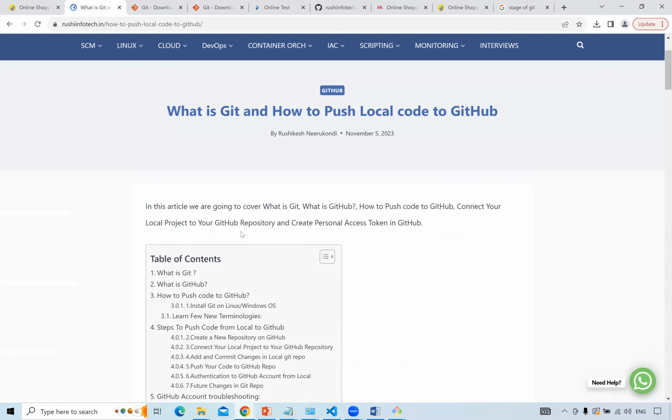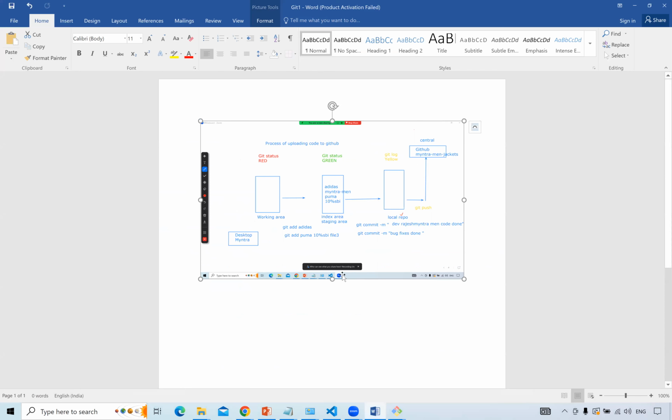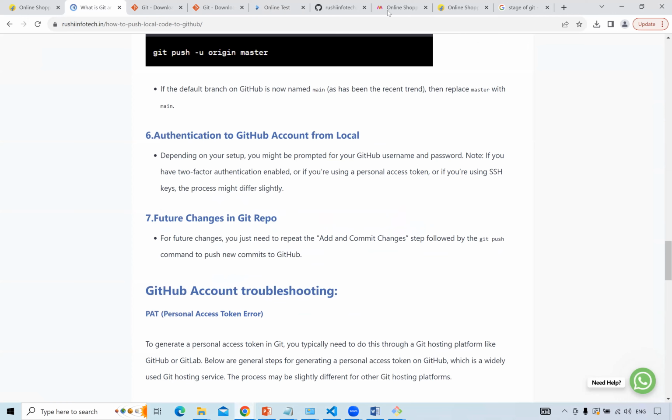If you learn any new terminologies, I will mention them here, so that you don't need to take any other notes. It will be fine from here itself. We have seen these steps: create a GitHub repository, and the steps which I have used, right? I have pasted the steps, and I will post this reference diagram too, so that it will be a complete thing. And let's complete the test together.